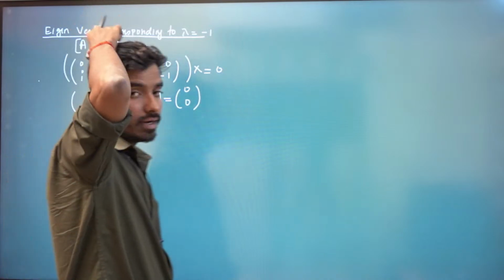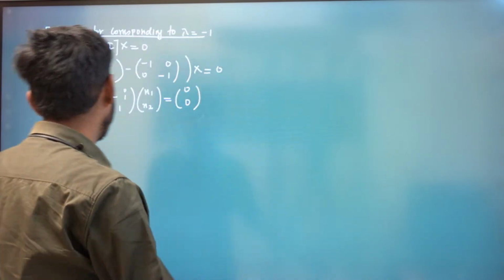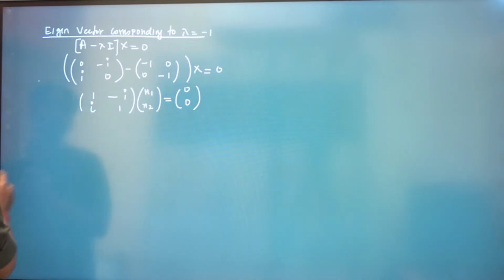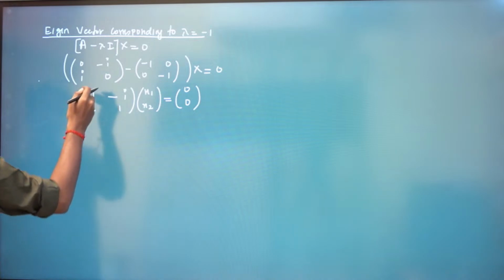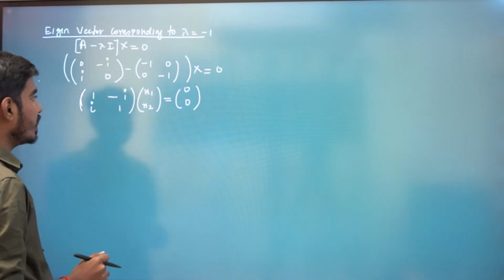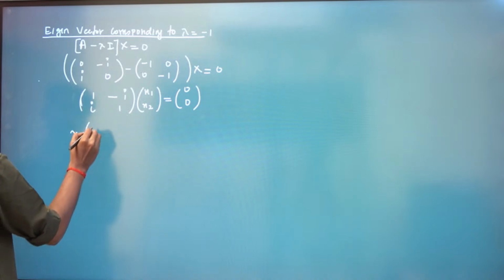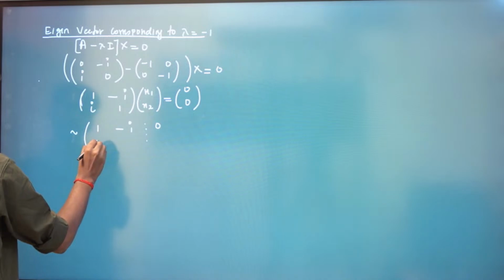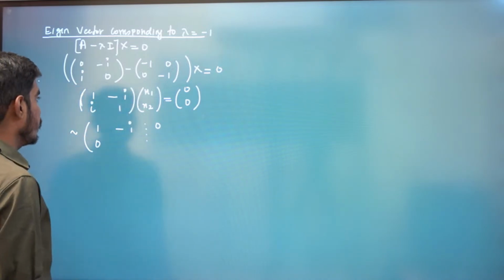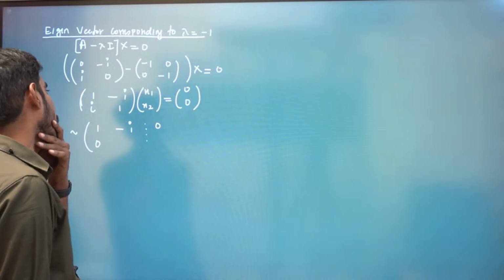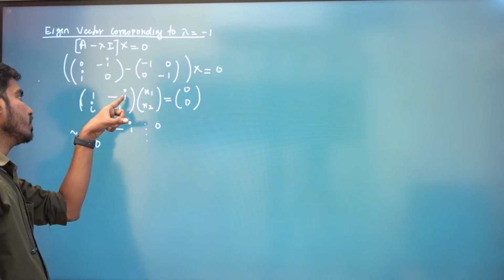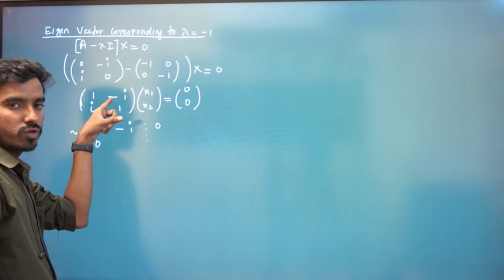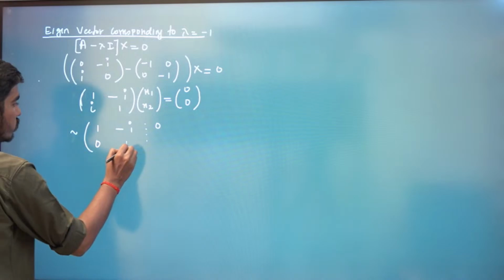This x is a vector in R2 because we have a 2 by 2 matrix. Now again we will solve this homogeneous system of linear equations. If you try to reduce, you multiply the first row by i and then subtract. If you multiply by i, we will have i squared, which is minus 1, so minus of minus 1 will be plus 1. We subtract, and it will be equal to 0.